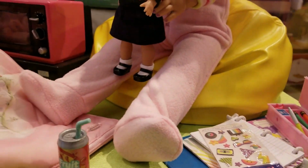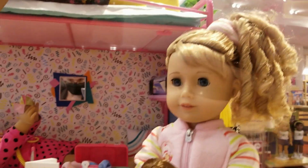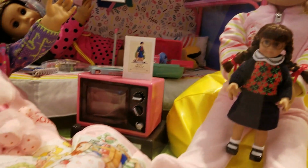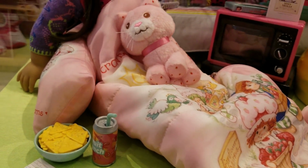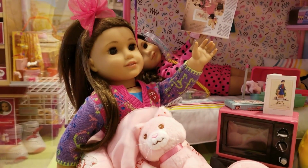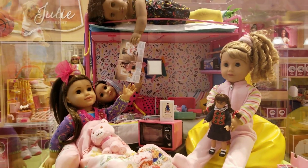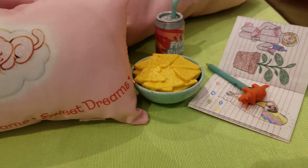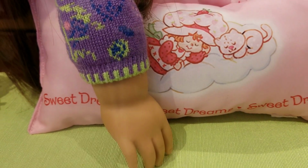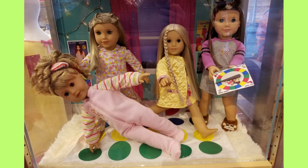Look what they had in already. We just saw these pictures yesterday from New York, pictures of the strawberry shortcake set for Courtney, and I figured New York gets them out, then the website gets it out, and then our store gets it out right around the same time as the website. So I did not expect this, but they had it in stock. So of course we snatched it up. All right, and I'm going to show you the unboxing.